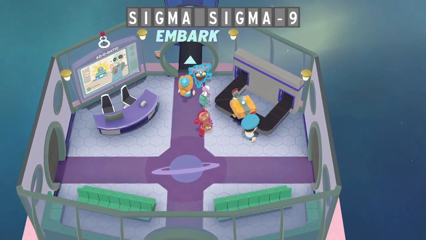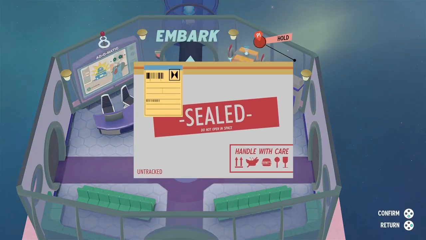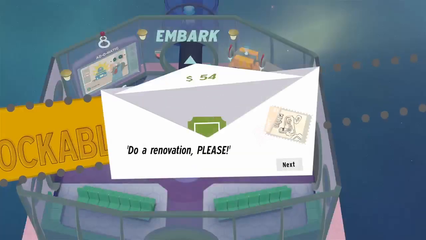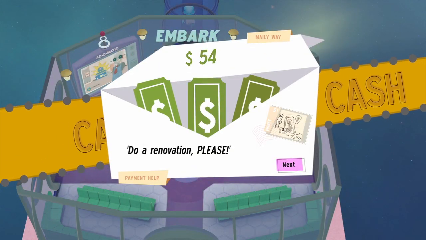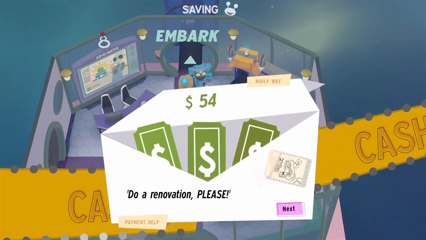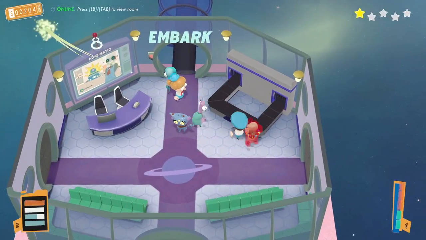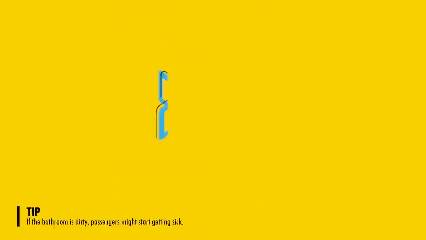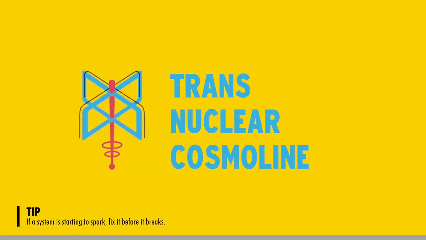By the way, oh, package. Let's see what we get. What's this? Money? 54? That's nothing! That's actually nothing! We're gonna want to stop by a fuel on the way.